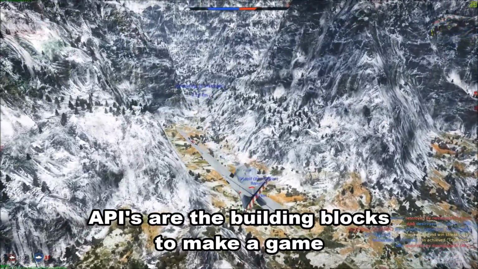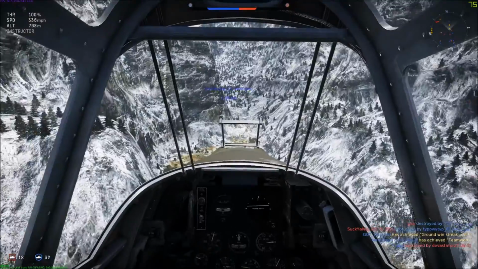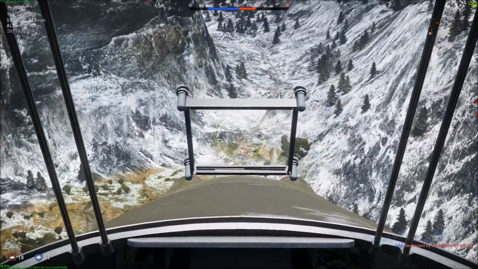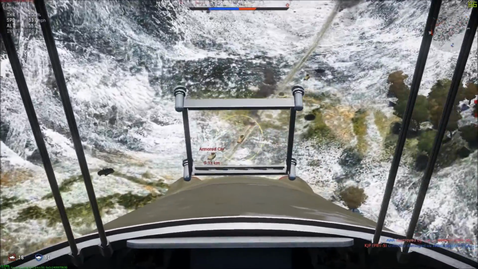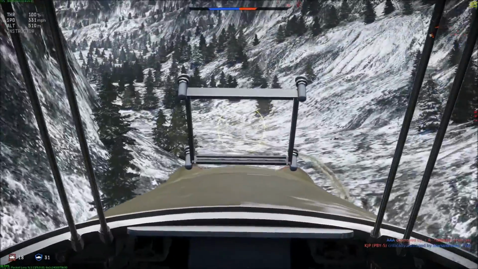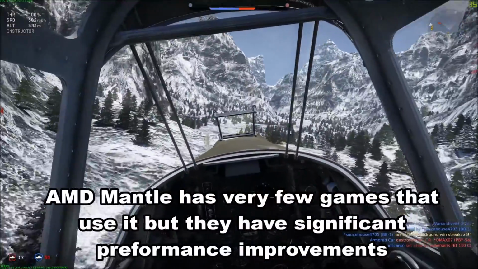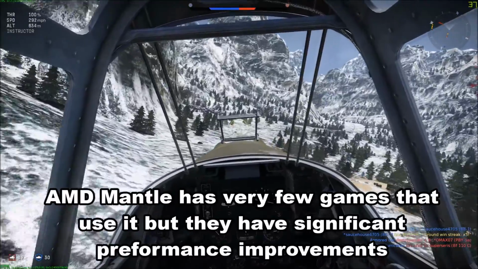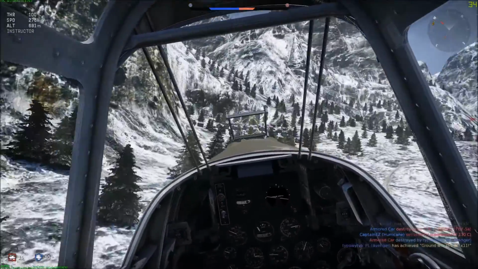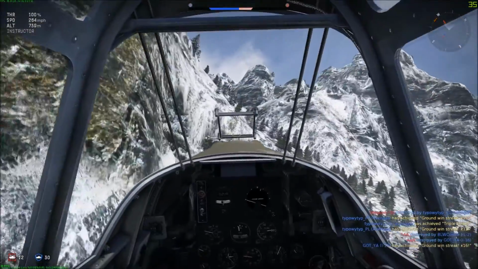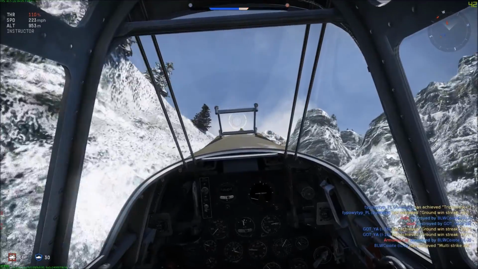Now AMD has its own version called Mantle, which is why you see Battlefield 4 running so much better on AMD cards, because you can use the Mantle API. It's really limited in the amount of games that you can use Mantle for, which is why I see very unfair tests between the R7 260X and the GTX 750, because they use AMD Mantle to run it, so they get maybe 15 frames per second better, even though that only works for maybe 8 games available.